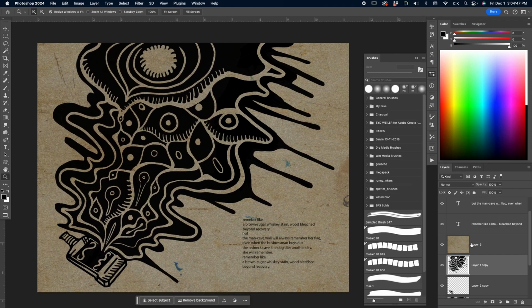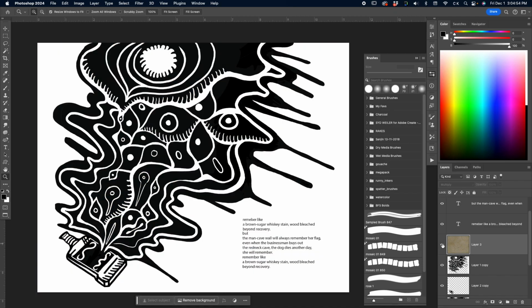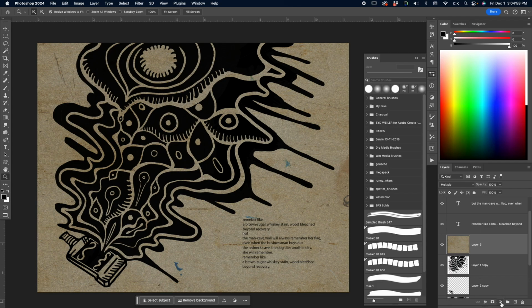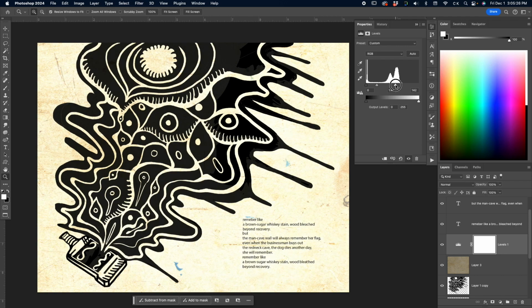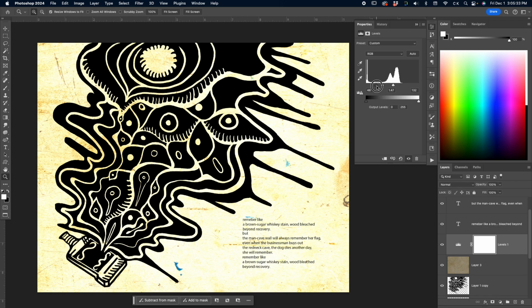So now this is where I recommended that you adjust the levels, meaning you adjust the contrast of your texture. If you hover over this little guy, you've done this before, you can create a new adjustment layer, right? So click on this and you find levels. In your properties, you can make the darks darker, you can make the highlights even brighter, just by playing with the sliders. With the midtones, you can lighten or darken. So I'll adjust this a little bit. I'll crank up those highlights so there's more white overall in the texture. I can darken some of the dark parts, make it grittier. Increase that, right?